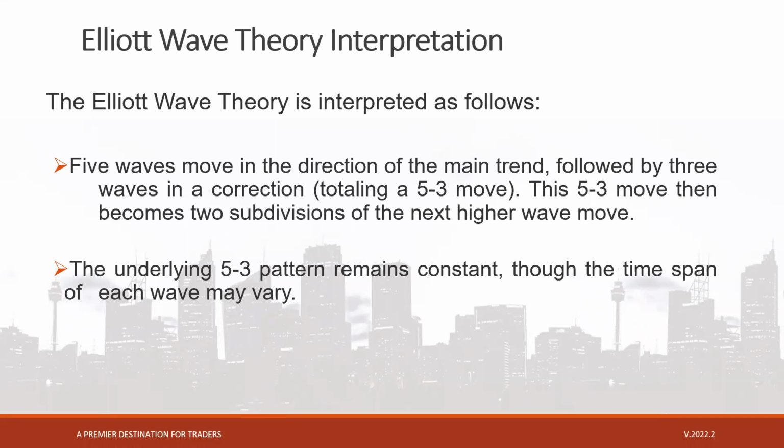Now, basically, what he discovered, or what he figured out and built into a theorem, is the fact that the market always moves in waves. We have identified that when we looked at market structure, we understood that the market doesn't just move up in a straight line or move down in a straight line. It moves in a series of waves. If price is going up, it tends to make higher highs and higher lows. And if price is coming down, it tends to make lower lows and lower highs.